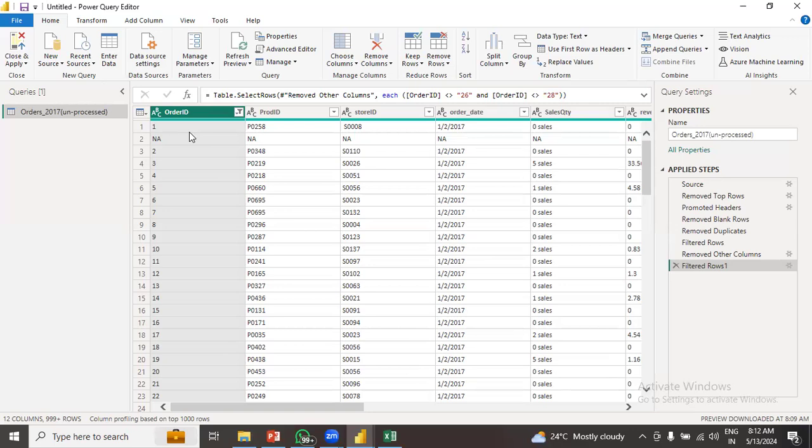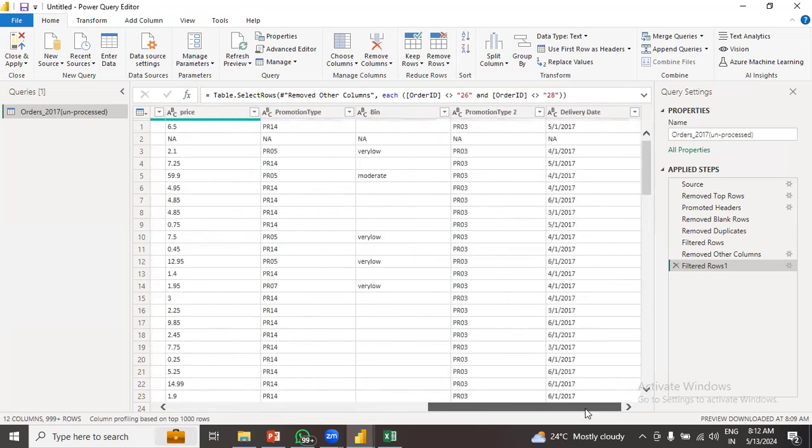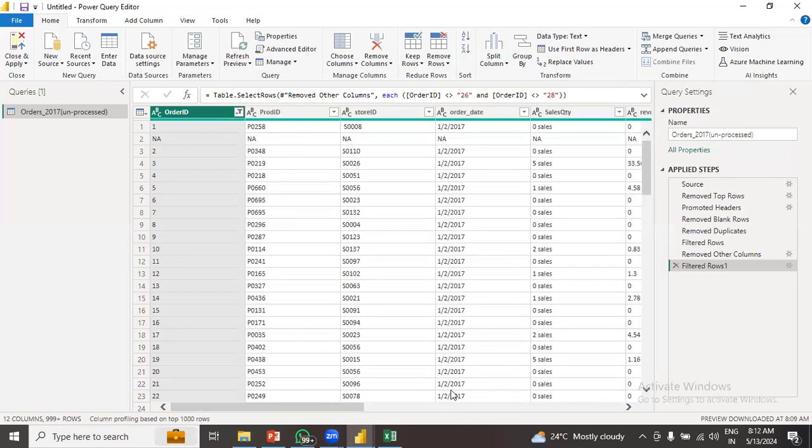See, primary key constraints should be followed, no doubt about that. Whenever you are bringing any table, you will know its primary key. Right now we are talking about the sales transactions or orders table, and for this kind of table, the primary key will be the order ID itself.